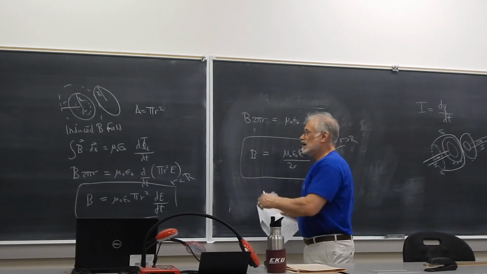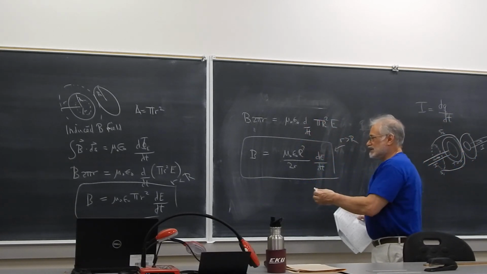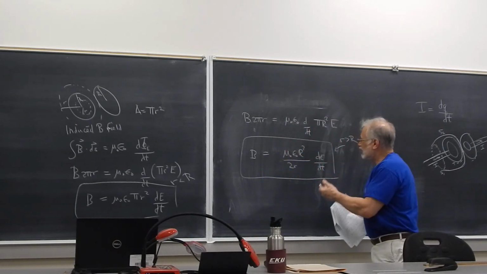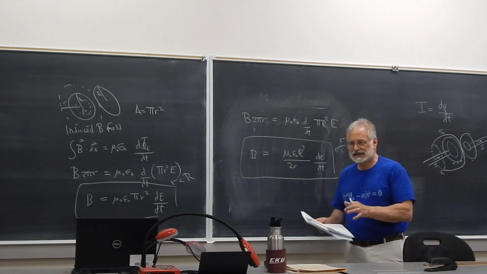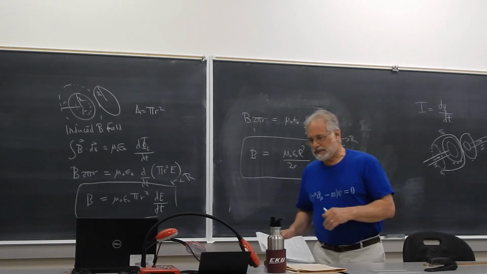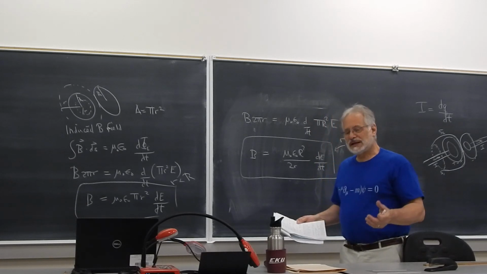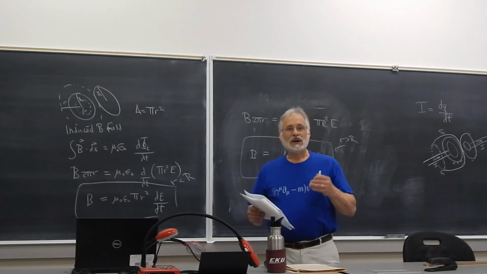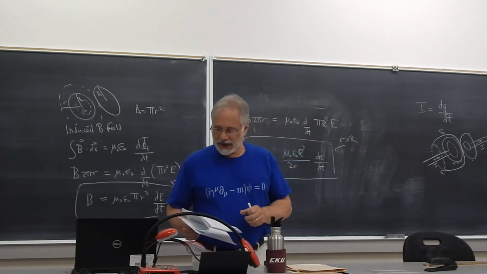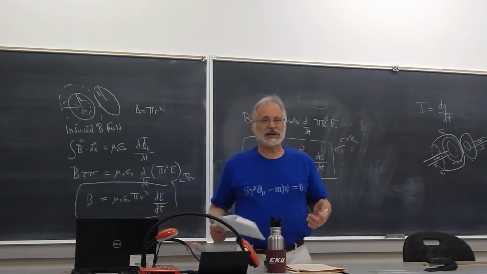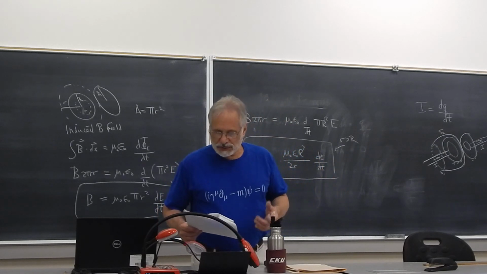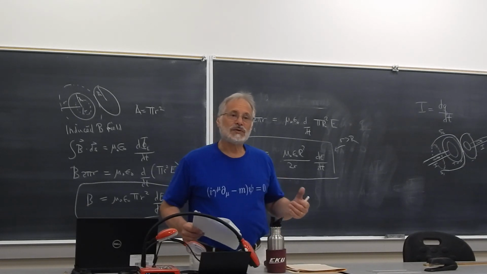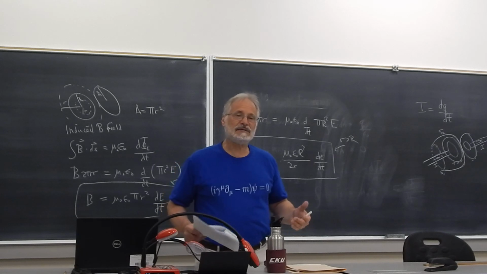So we have a nice illustration, a second illustration of displacement current and changing electric field causing magnetic fields. That is the modification that Maxwell made to Ampere's law, which made the equations nice and symmetric. What I'd like to do is we're going to pick up with a couple of mathematical tricks and do Maxwell's equations in a different form next time, and then talk about the consequences of Maxwell's equations.